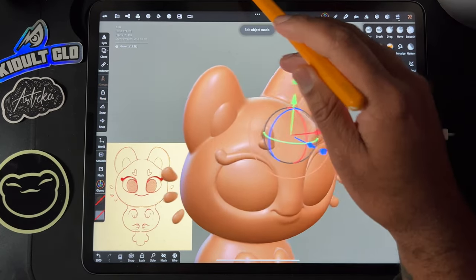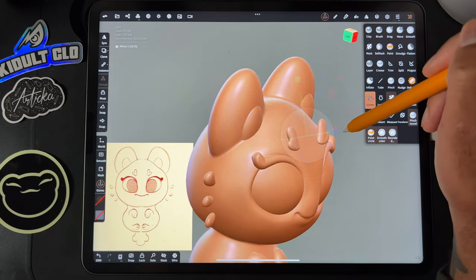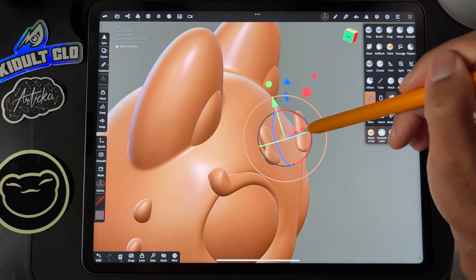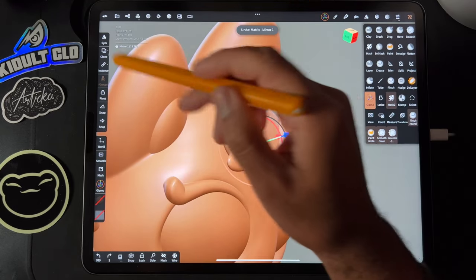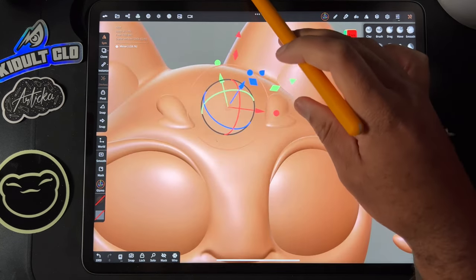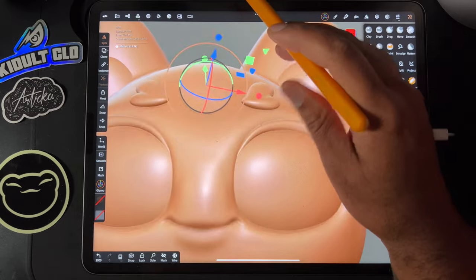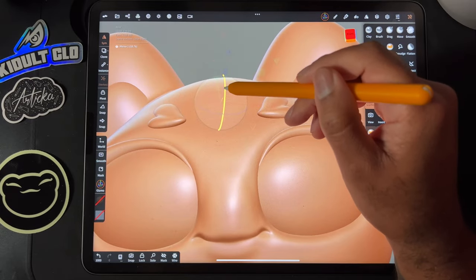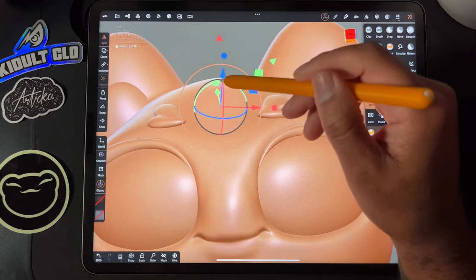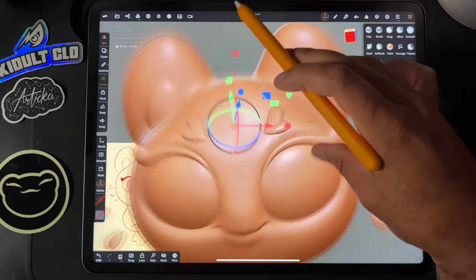Pivot, reset, pivot. I do that so that the pivot point is in the middle. It's easier to kind of navigate. And I actually want to squeeze them together a little bit. Not together, but make them flat. And just lay this on the surface. Whoops. So let's tag symmetry so that we can sort of bend them. That's almost perfect. So we just want to lay them on the surface. Whatever you have to do to get it there, just get it on the surface. I think something like that is pretty good.